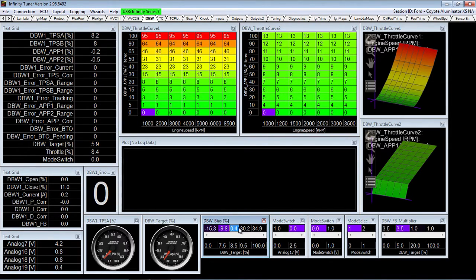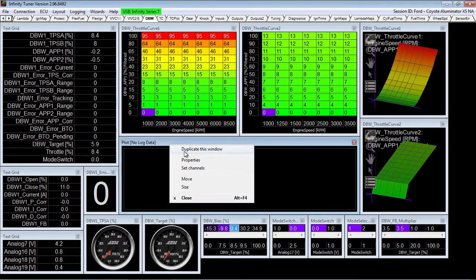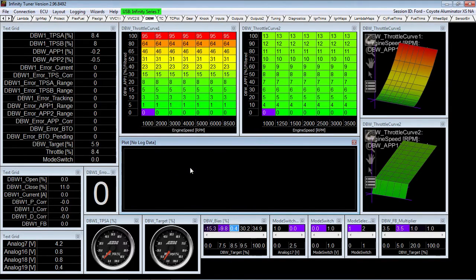All right. As far as tuning this particular table, we're going to use this plot window right here. Right out of the gate, we want to remove all channels except for, so go ahead and right click up here and let's go set channels.